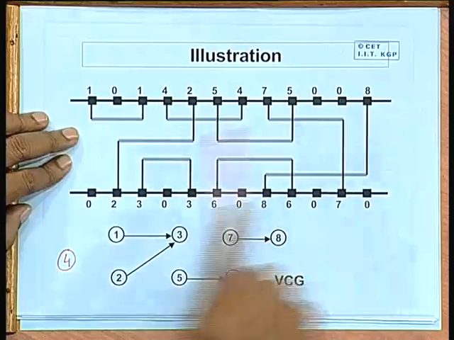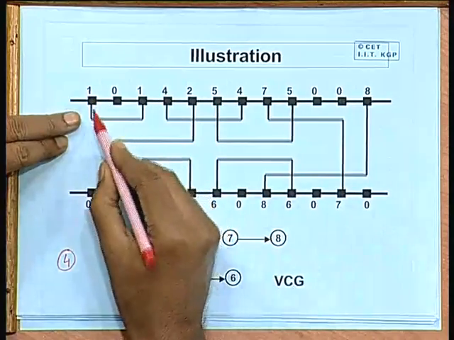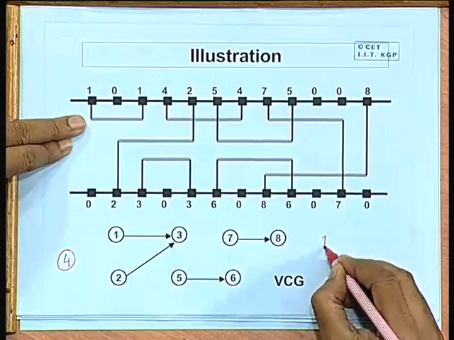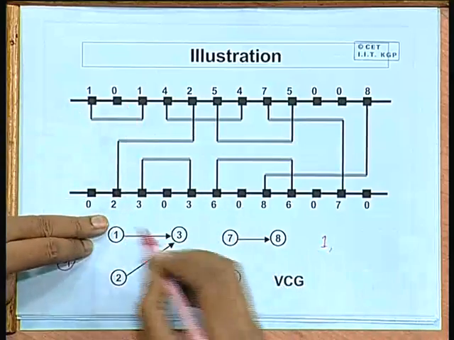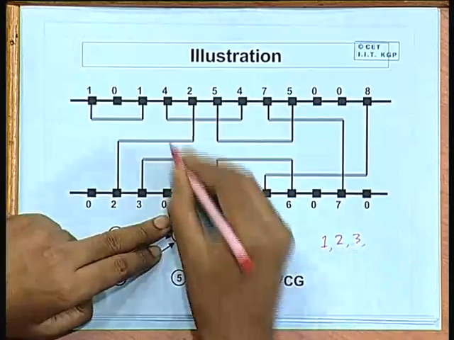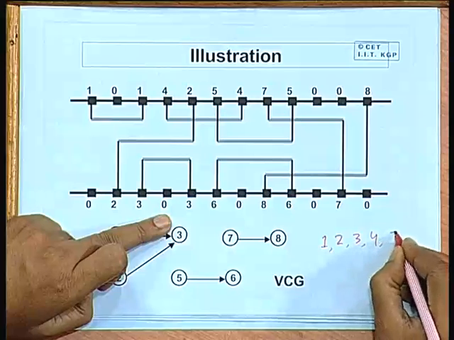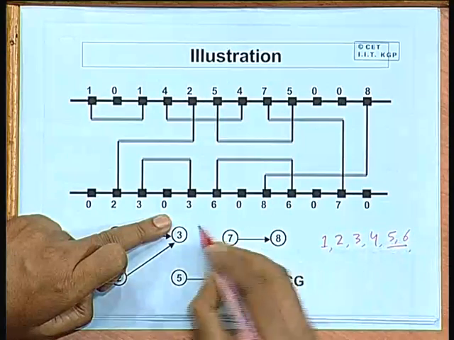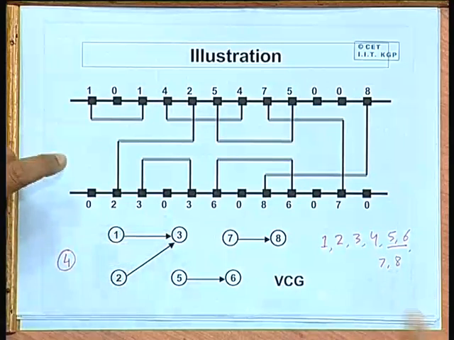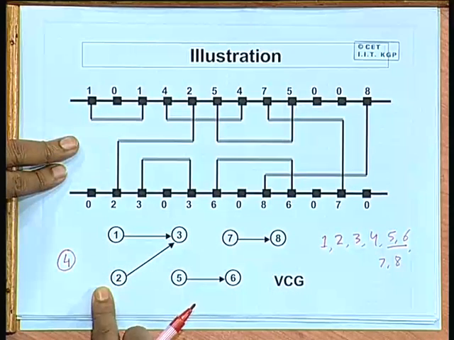So, if you look at the leftmost boundaries, if we try to sort, the leftmost boundary is net 1. So, first we will have net 1, then 2, then 3, then 4, 5 and 6 start from the same column. So, 5 and 6, in any order we can have this, then 7 and 8 again start from the same column. So, this is the sorted order. Now, we would be laying out nets in this order subject to the constraints in this graph.